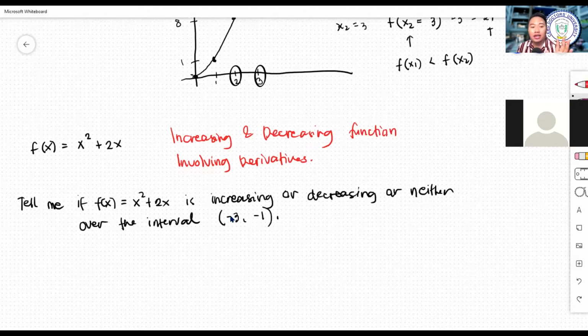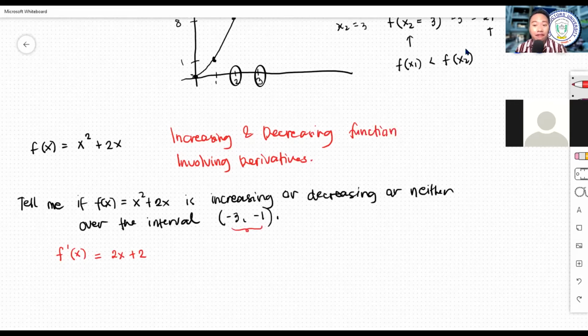So what we're going to do here, guys, we're going to make use of the derivative for us to be able to know if the function is increasing. So first thing first is you pick or you solve for the derivative of the function. So what is the derivative of the function? The derivative of the function, guys, is equal to 2x plus 2, right? Agree? Okay. After that, you pick a representative in between of these numbers.